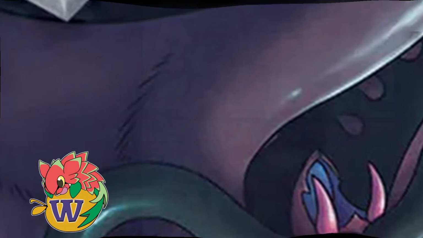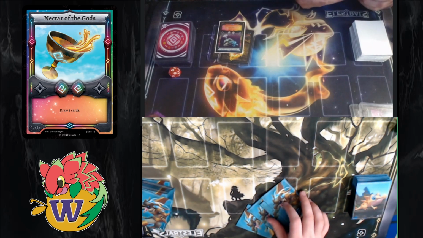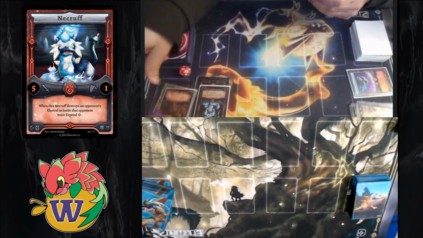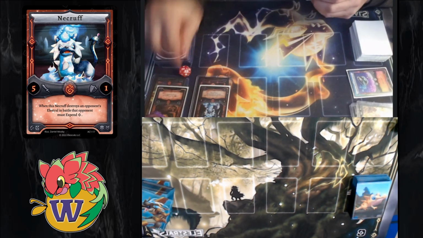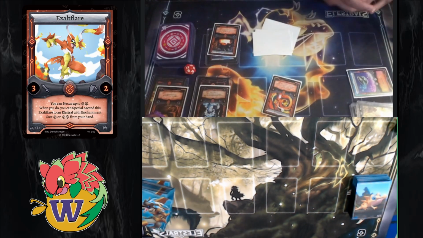So I did take an L. The end there was pretty tight. Going to game 2. This is against a Fire Ascension deck, or a little bit similar to my Fire Blazers OTK stuff, but a little bit more of a mid-range version of it, where he's going to play Necrofear, he's going to play Stadium, he's going to stoke the Forge to go search out an Exalt Flare, because that's what you do in Fire Ascension.